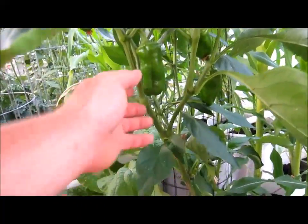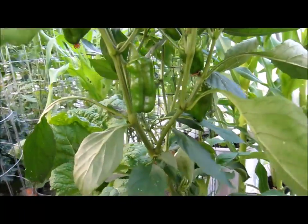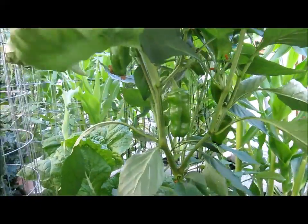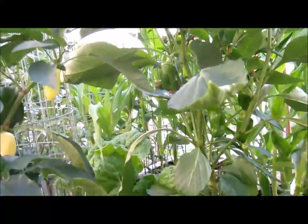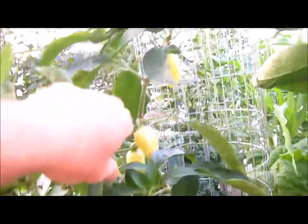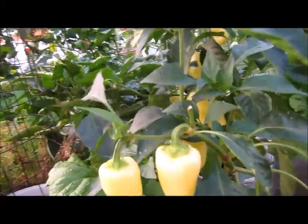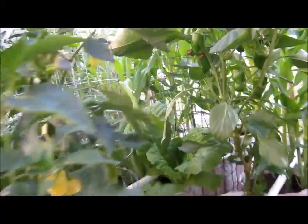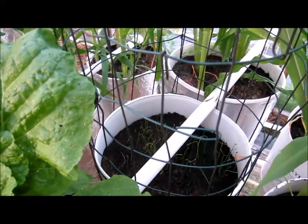Next to it is a bell pepper. It's a really nice bell pepper that I'm growing, and I'm attempting to do single stem. I just haven't gotten around to it, so it's kind of tall and lanky, a couple stems. I'll get to that eventually. And the same with this. It is an attempt to do a single stem for a mariachi pepper, and the peppers just do not mind being whacked back.